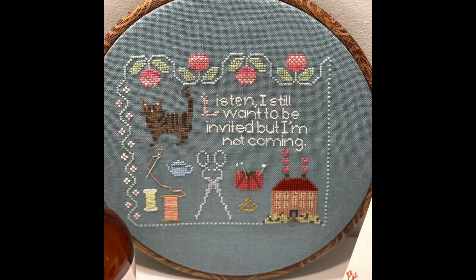Now, you'll remember I was doing a cross stitch for my daughter for her birthday. I don't even know if I told you it was for my daughter, but it was for my daughter. It was for our youngest daughter. Her birthday was in February. And I made her this cross stitch. And she's an introvert like me, and we really don't mingle much out there.